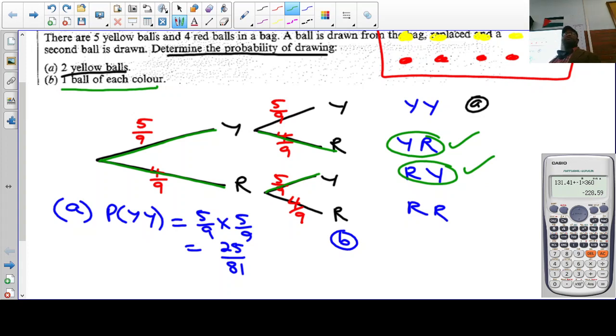So what must I do? You must work out that probability plus that probability. So I must take those two probabilities and add them together. You guys understand? The question didn't say one yellow then one red. If it was one yellow then one red, it would have been the first case, this one here. If it had said one red then one yellow, it would have only been that one there. Makes sense, people? But it says one of each color. So it didn't specify which one must come first, so I must account for both.